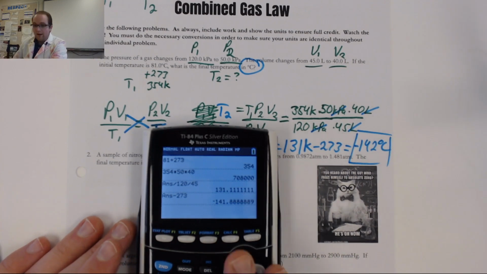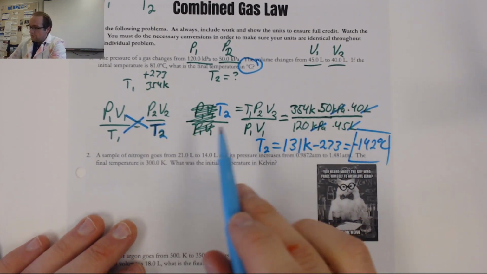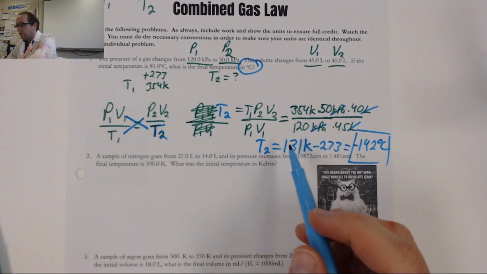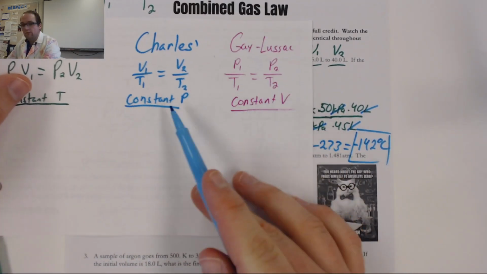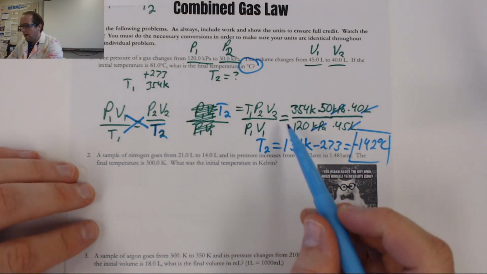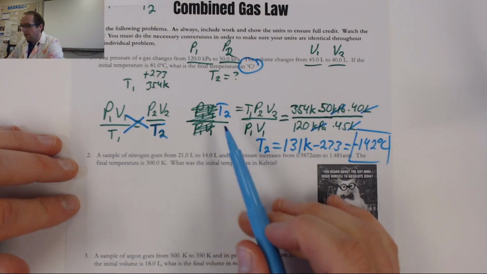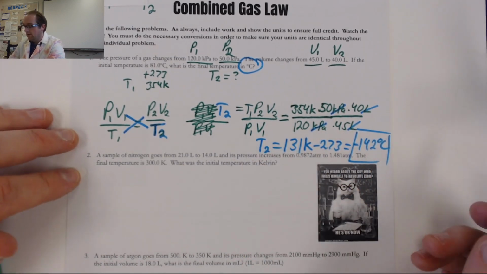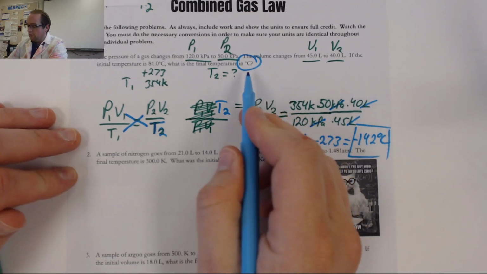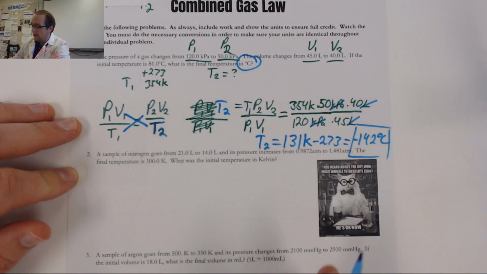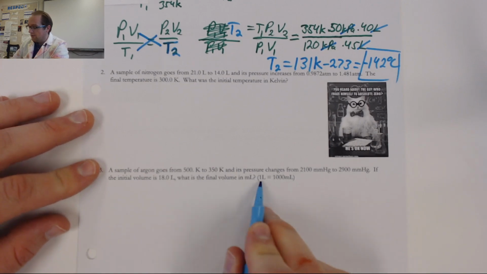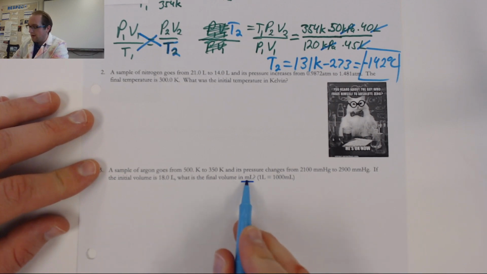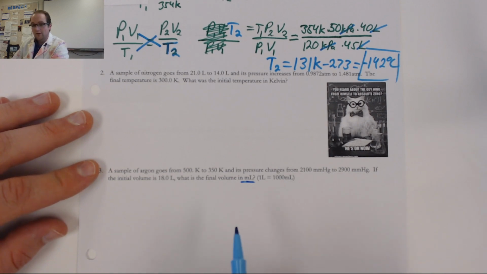Okay? So hopefully we can see here that this problem is no crazier than any of our other gas law problems like Charles's or Gay-Lussac's, where we needed to cross multiply. We have a couple more variables in play, but if you're keeping your units organized and everything's coming out, you will do absolutely fine. Make sure, like at the end of this one, you're reading carefully. What did the answer want you to find it in? For example, you might need to do some conversions between milliliters and liters in certain problems to make sure that you're matching what the answer is looking for. Keep that in mind. Keep your units careful, and you're going to do awesome.